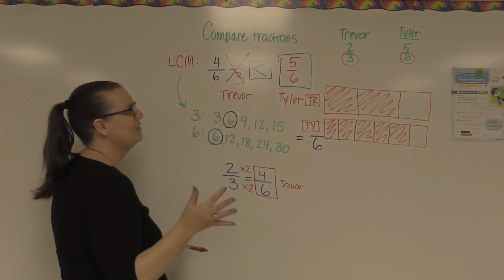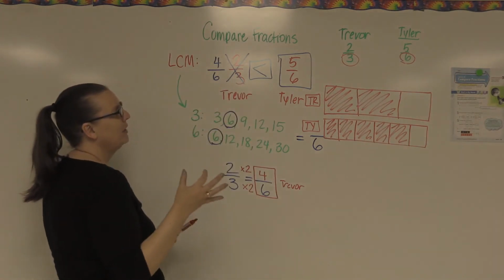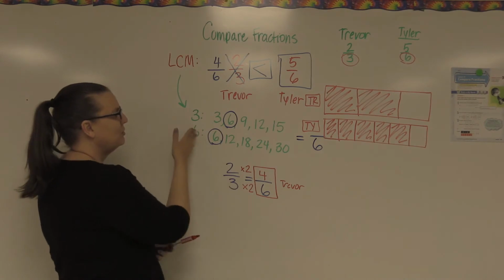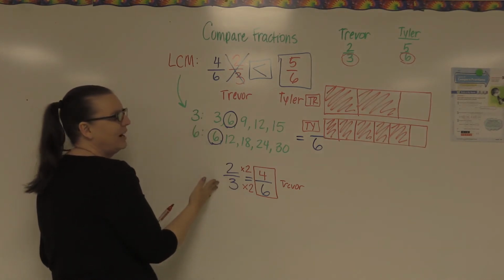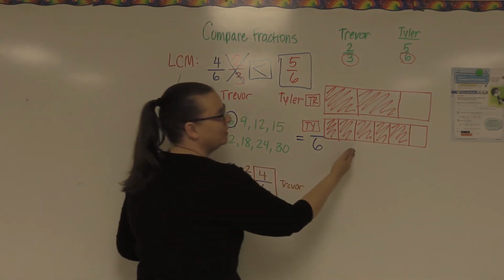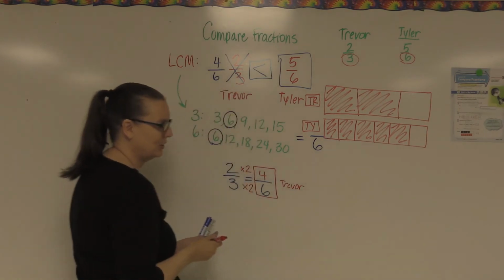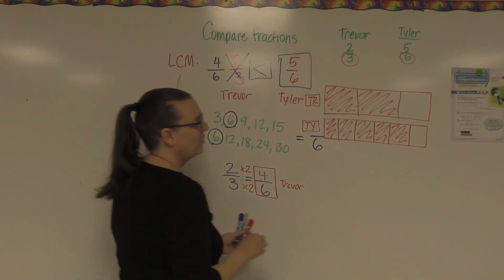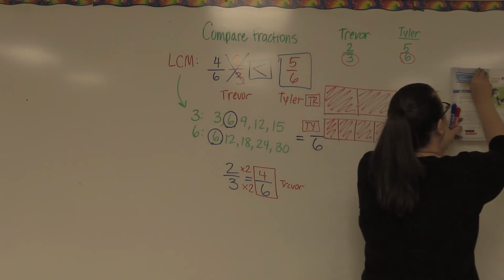So you've got several different methods to be able to show which fraction is larger. You can use least common multiple, you can find an equivalent fraction, or you can use fraction bars to help you figure it out. Let me flip this over and see if there's something else we need on the back.